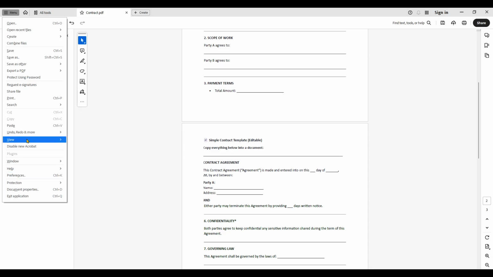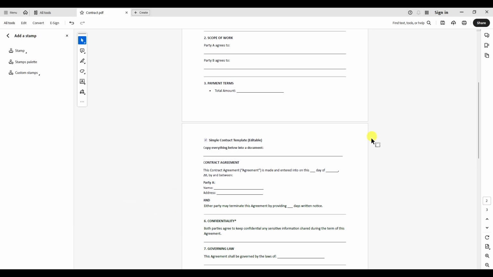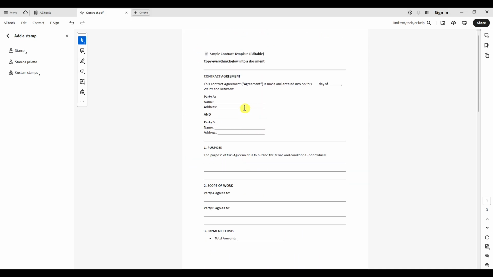Within the View menu, look for the Read Out Loud option. In most versions, it sits a few items down in the list. If you notice it appears dimmed, double-check that a PDF is open and not protected with settings that block accessibility features. Finally, click Activate Read Out Loud. After activation, you'll see additional choices in the same menu to begin playback, and the app will be ready to speak the text it can detect.